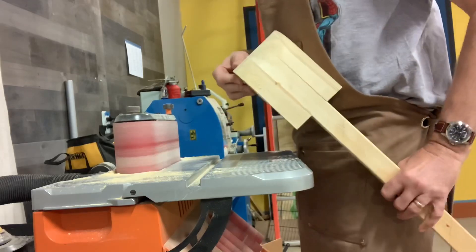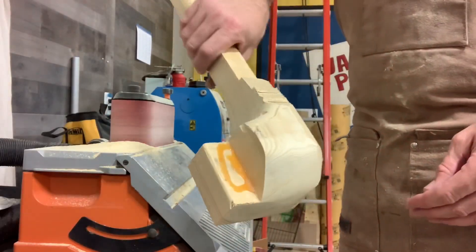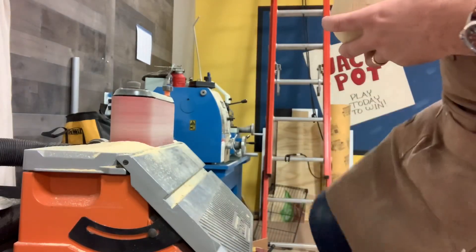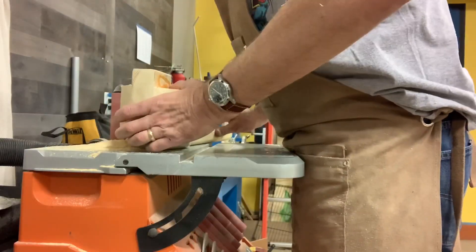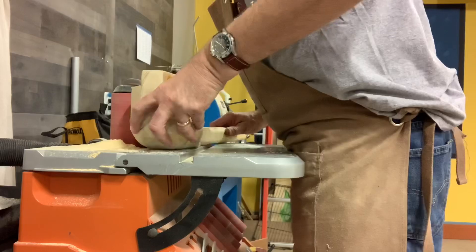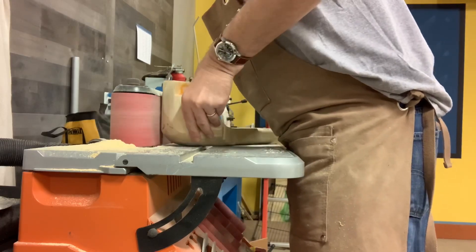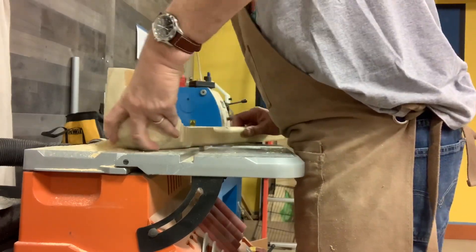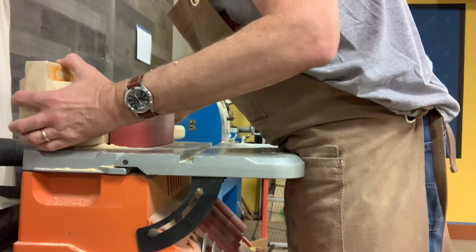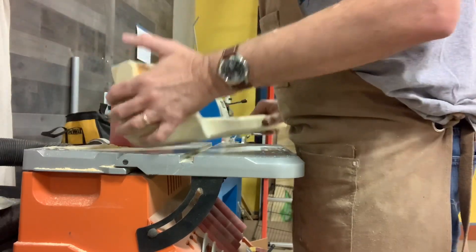It's a little bit of eyeballing. I'm basing this gaffy stick off of the one that the Sideshow Hot Toys Tatooine Obi-Wan Kenobi kit comes with. I just glued two extra pieces onto the top and backside of this particular stick and then started working it on my sander. To be fair, a lot of it I took off on my miter saw as well, and that definitely speeds up the sanding process.